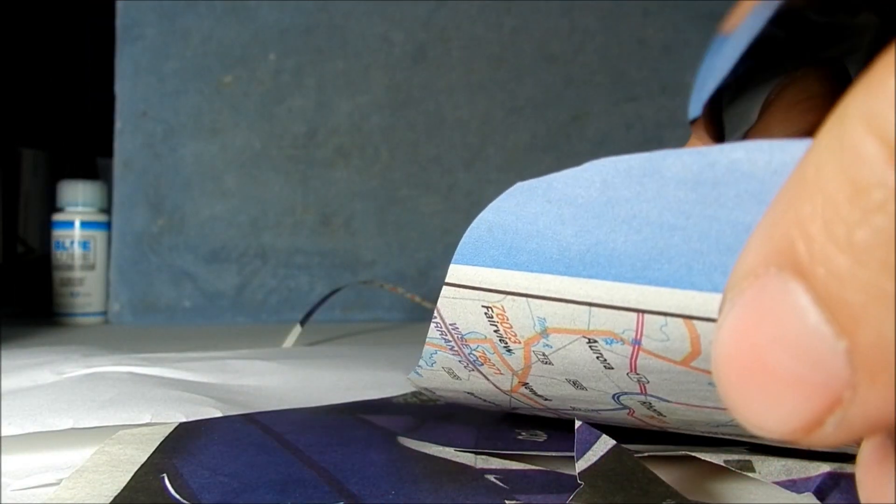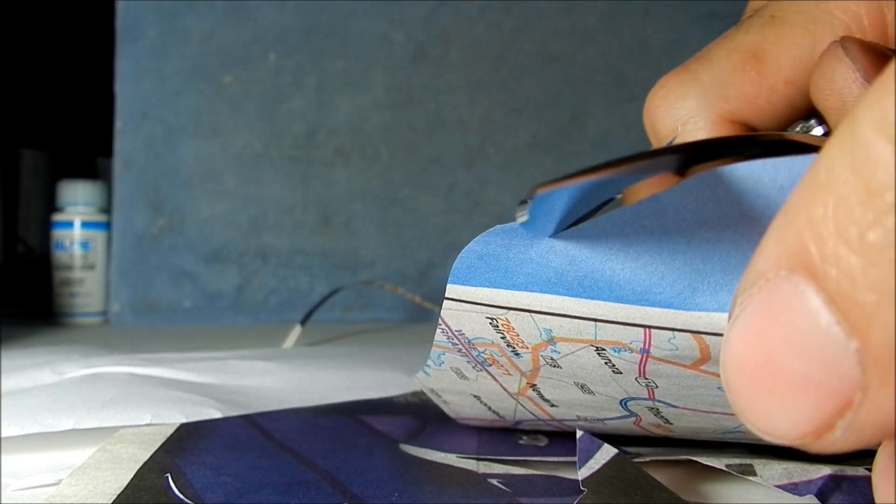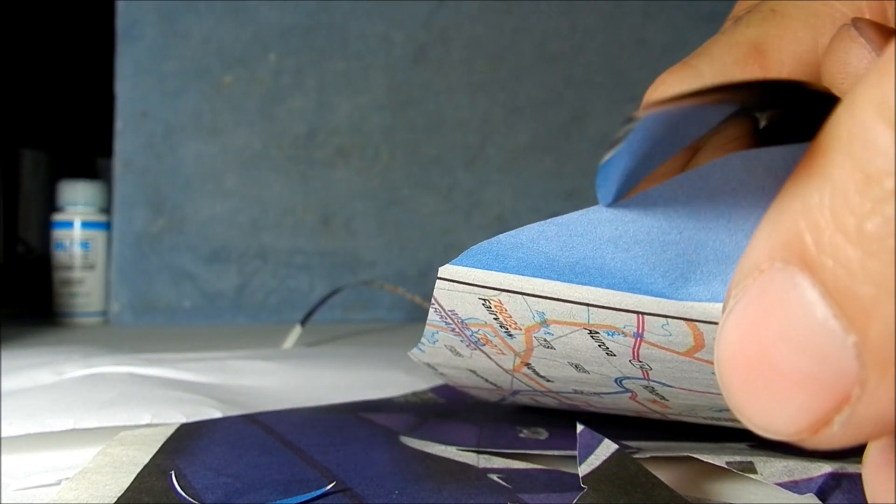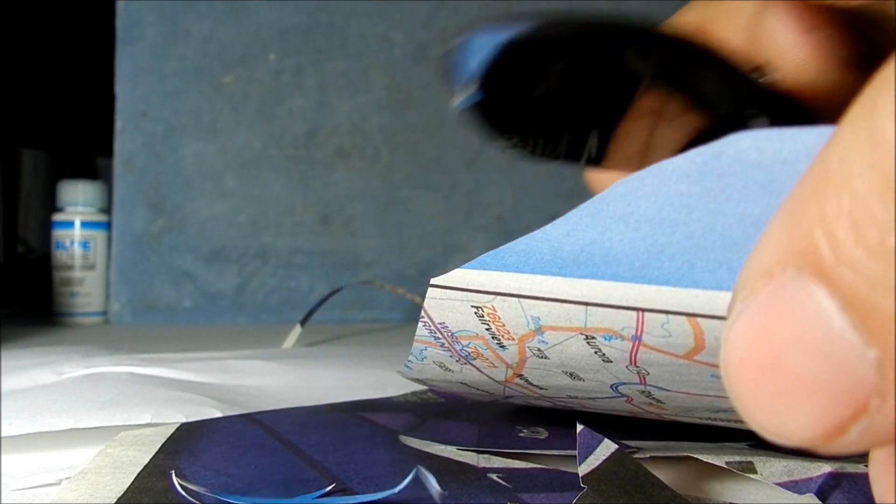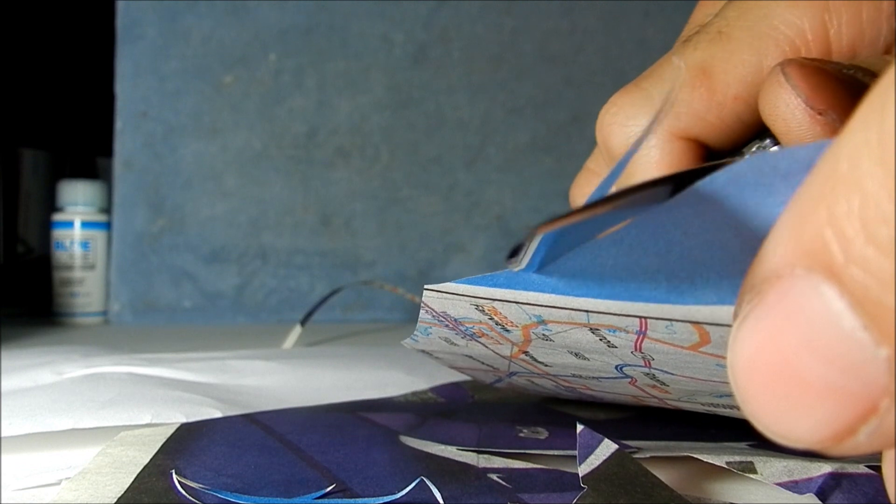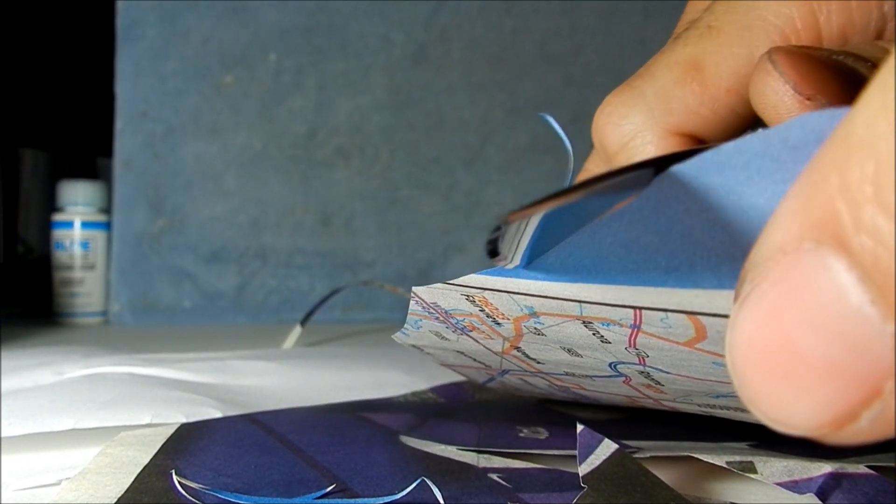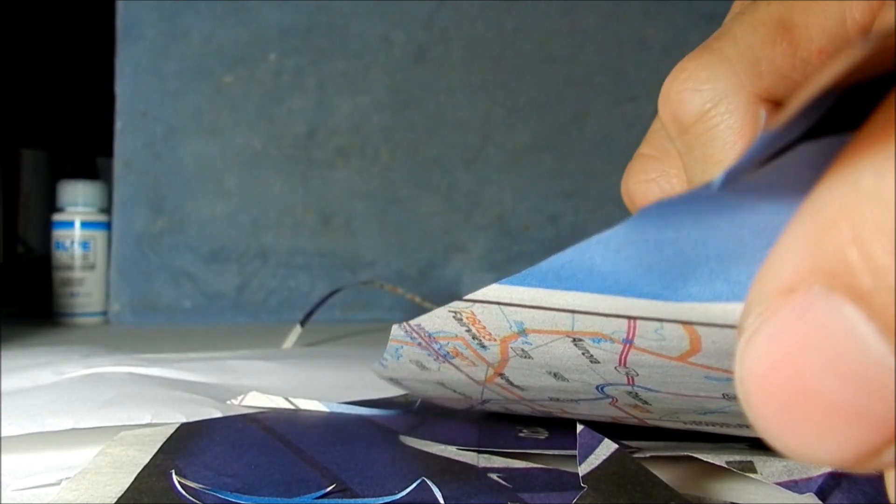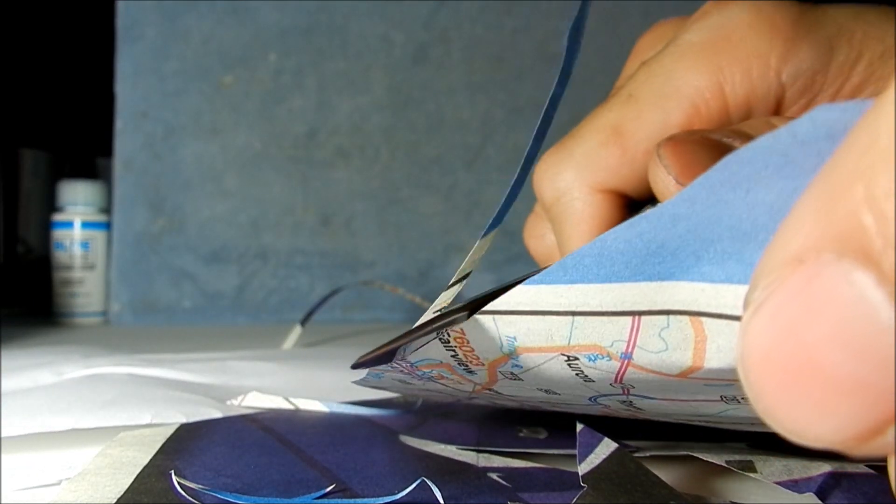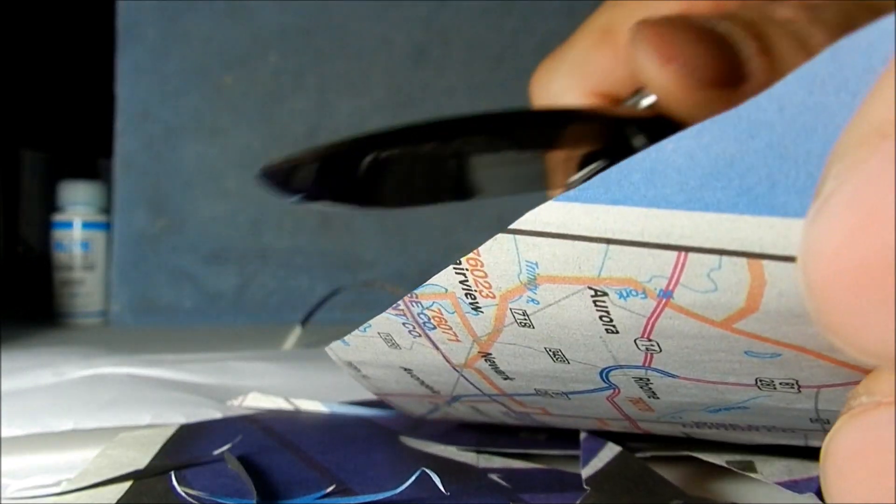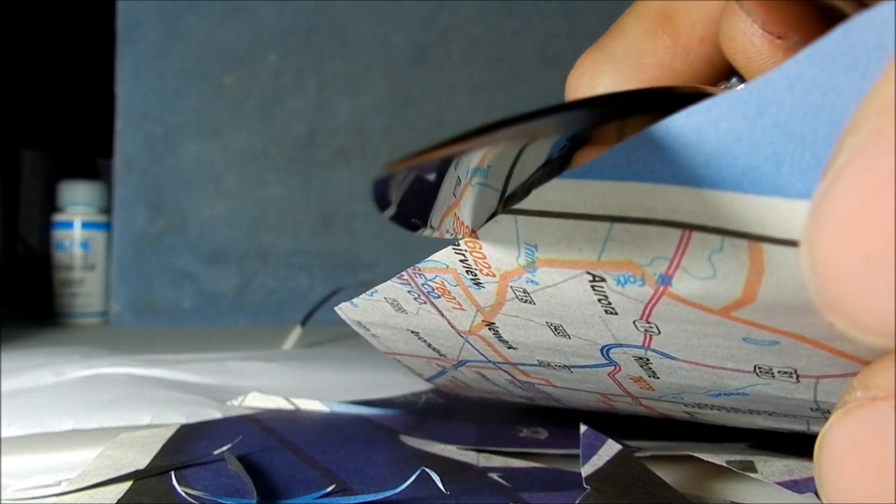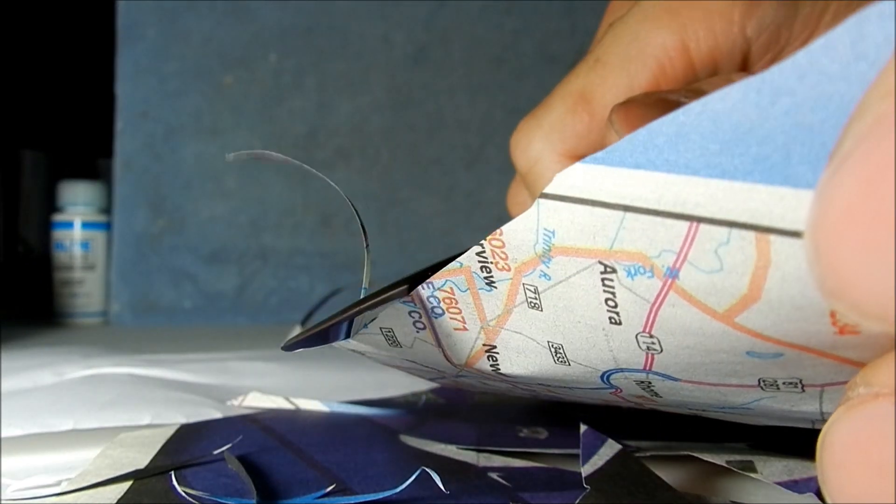What I want to be able to do later is get a microscope that has some good video quality and show you exactly why the edge is dulling. You can get something that's about 100 or 200x magnification so you can see what exactly is happening to the very apex of the edge as it dulls on different materials. Sounds like something interesting.